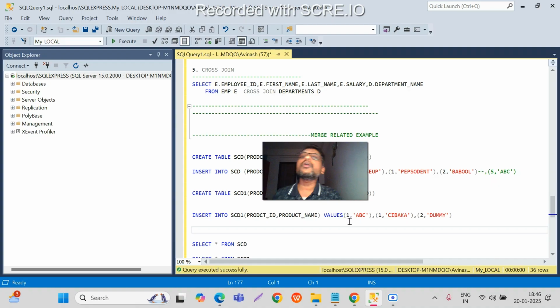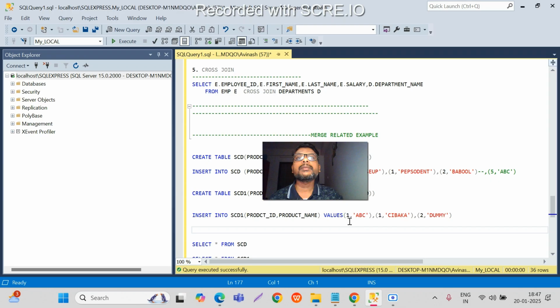So if it is a new product introduced, for example, Mysore Sandal new soap got introduced into the market, then the new product ID and new product name and the corresponding details of that product have to be inserted into the product table. In that case, that is the insert. So whenever a new product comes into the market, an insert operation has to happen on the product table. If the product name got changed from so and so date, and it is updated with some other name now, then it has to be updated in the product table. If the product itself stops coming into the market, then it has to be deleted from the product table.